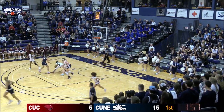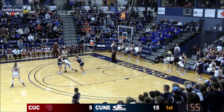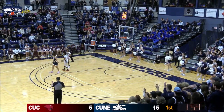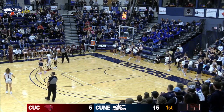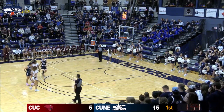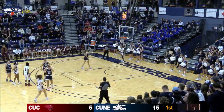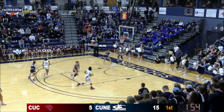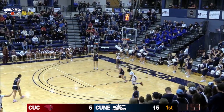Shot up there, no good, near the baseline. And the rebound for Wade. And now a foul on the Bulldogs. They try to get that ball as Gates was protecting it. Heemstra will be tagged with her first foul as she was reaching in the backcourt after the Cougars had gotten the possession on that defensive rebound.